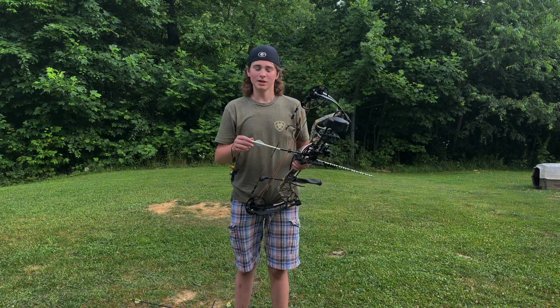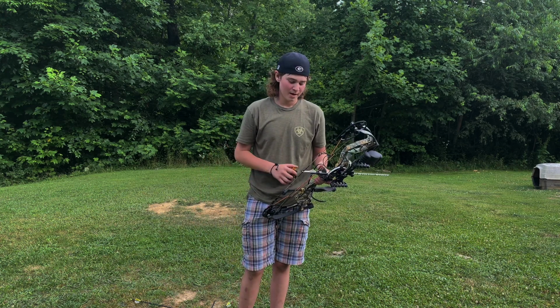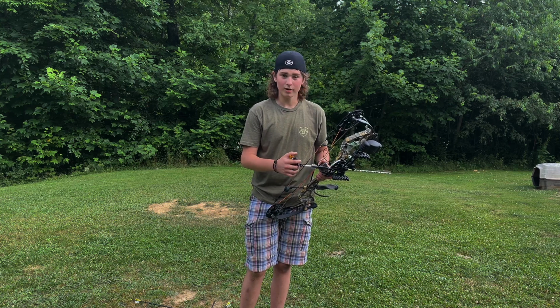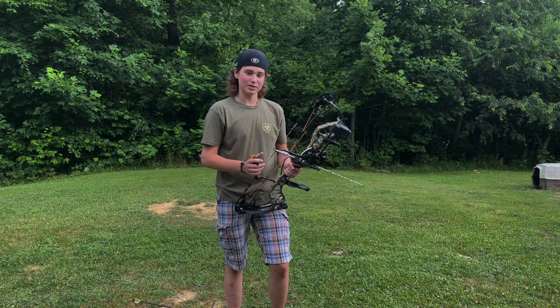All right guys, so the third tip that we're going to have today is that a lot of people struggle with something that me and Evan do all the time, and I still do it to this day. I've gotten better with it, but it's just a part of bow shooting. It's pulling. That first shot that I had on the tip, I pulled. It was because of the wrist sling.